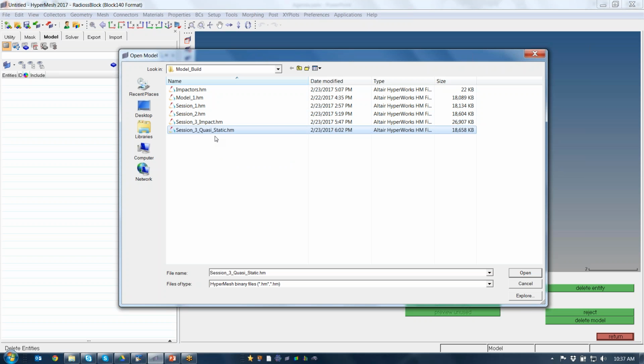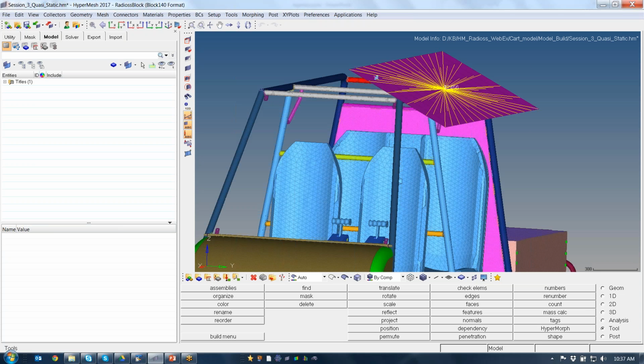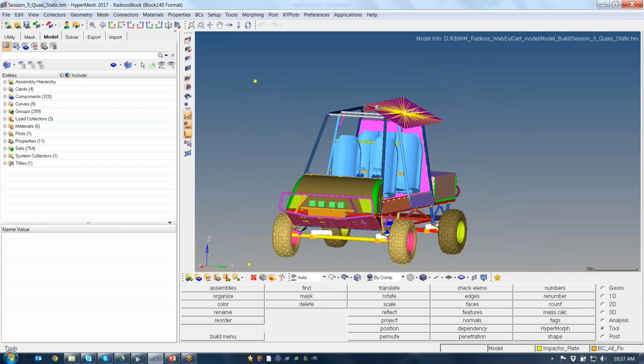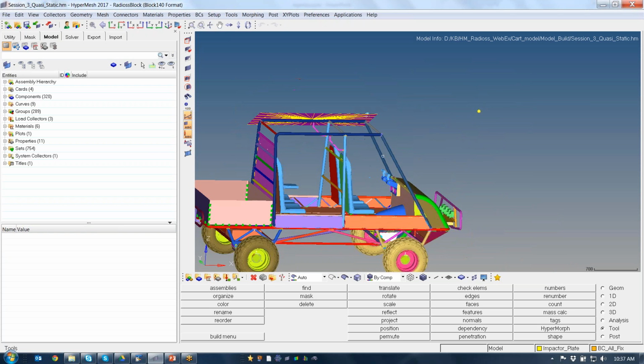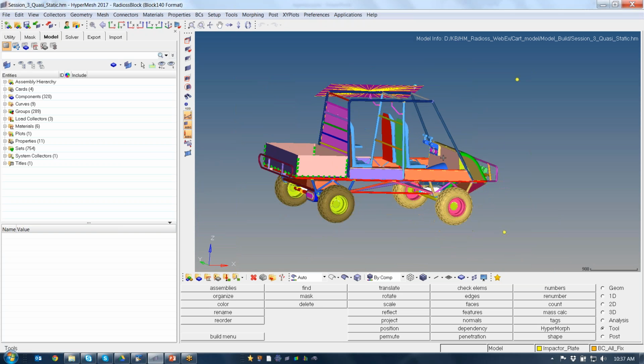All the things which I do here, the creation of contact and going further, the output request, the way I create the engine files, are all applicable even for the impact case also. So let's take the quasi-static model. This is the model where we did the setup of quasi-static analysis.